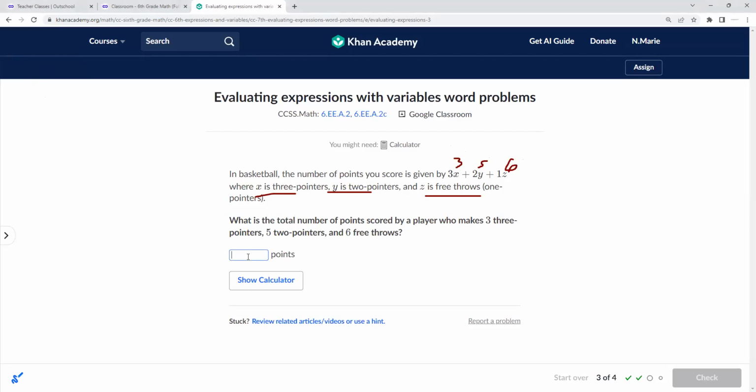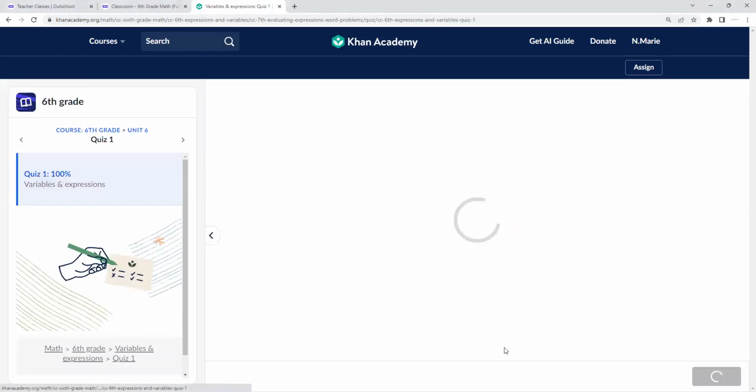But the thing with word problems is a lot of times students have a hard time with reading comprehension and they don't understand what they're reading. So if that's the case, you just have to keep practicing word problems. You can't really teach someone reading comprehension. They just get better over time by practicing reading more. So that's the answer to that one, 25 points when you plug it in and calculate. So that's the first part of the unit. Let me know if you have any questions up to quiz 1.